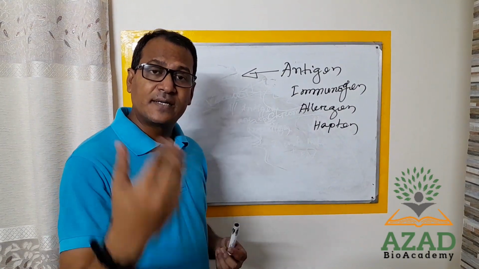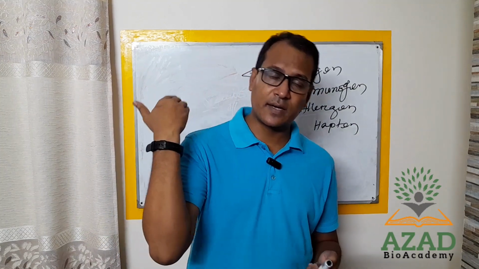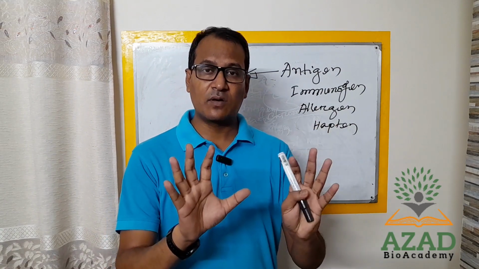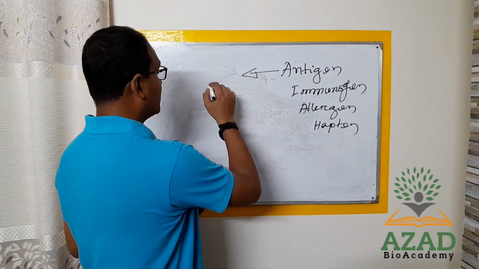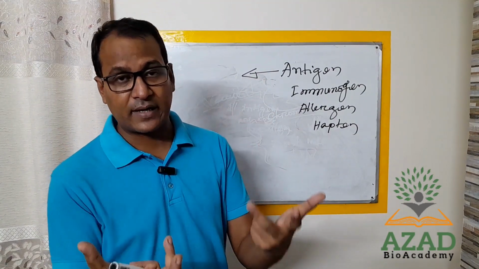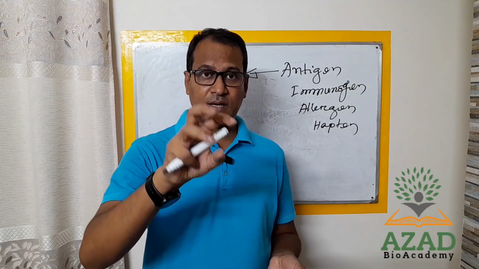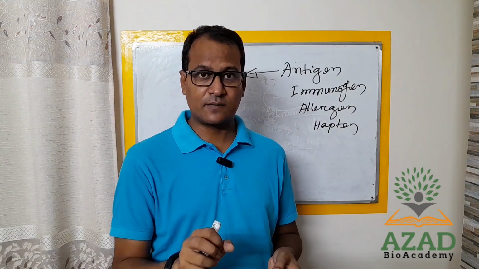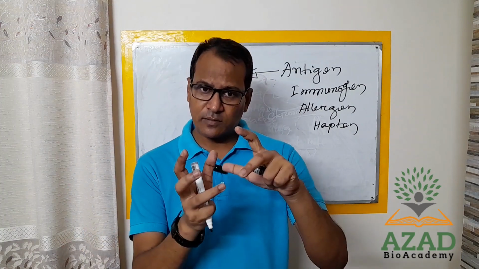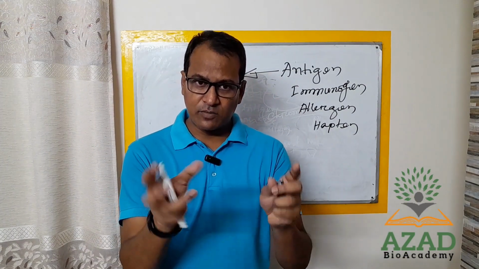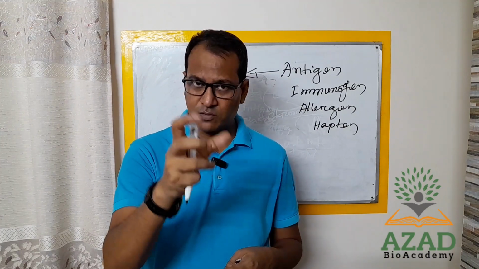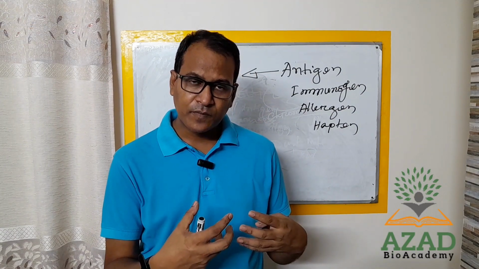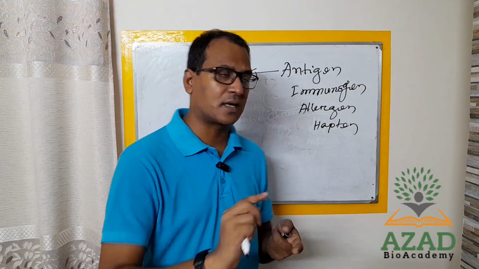Okay. So antigen can be present within your body or can come into your body from external sources. Like if you think about pathogenic bacteria, viruses and fungi, their surface has some antigenic substance. In that sense, the whole microorganism can be called antigen. When a microorganism enters your body, the immune system recognizes, oh, this is not our own body cell, this is foreign. So that substance can be called antigen.